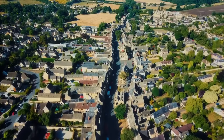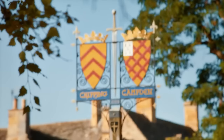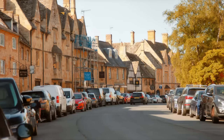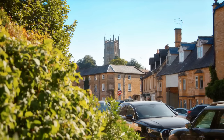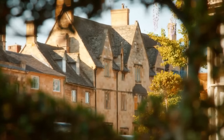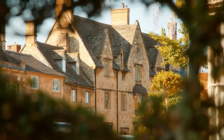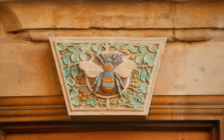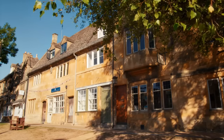Originally a new town, created in the late 12th century, Chipping Campden was granted a market charter, earning it the name Chipping, which means market in Old English. It became an important centre in the medieval wool trade, allowing the wealthy inhabitants to build beautiful houses from the local Cotswold stone. In later centuries, many medieval cottages received a makeover, and behind some of the Georgian facades lie much older medieval half-timbered structures.